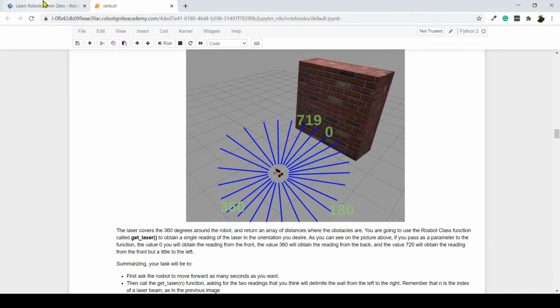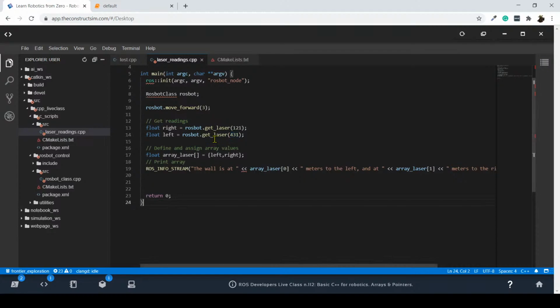Then we declare an array of 2 positions where we are going to store these 2 laser values, and then we print these values. We print the first element and the second element. The first element corresponds to the left value, and the second element corresponds to the right value.